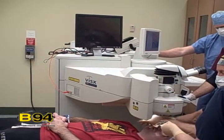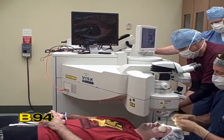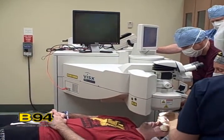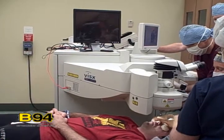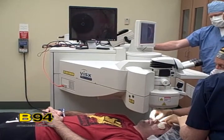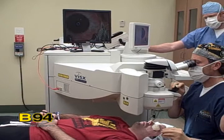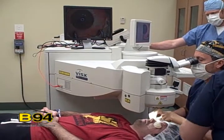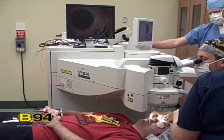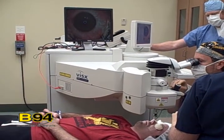What we're going to do is pretty technical, but I'll simplify it. We're basically going to take you into the laser suite. We're going to create this thing called a flap, because LASIK involves using what's called the excimer laser to reshape or reset the curvature of the cornea to correct your nearsightedness. Right now your cornea is actually too steep for the length of your eye, so we're going to make it a little less steep, and that will emulate what you get with your glasses or contacts.